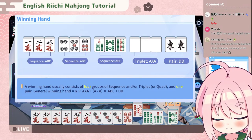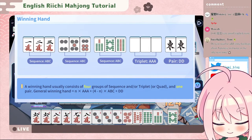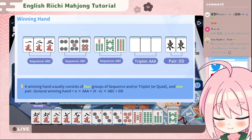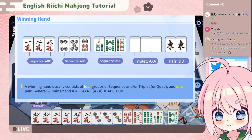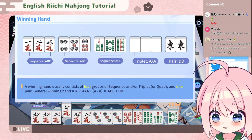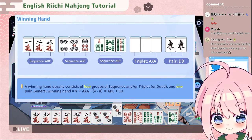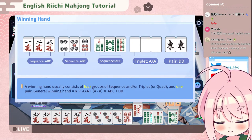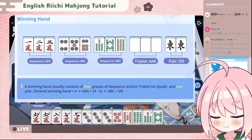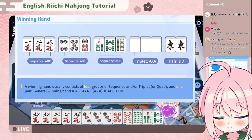And then we have another sequence, either 5, 6, 7 or 6, 7, 8, and then a triplet here. We are always about to get to the tenpai because we already have 3 groups: 6, 7, 8 in a sequence, a triplet, and also a sequence in the bamboos here. It is very close to tenpai, okay? There is nothing to do about this tile, so we discard it.